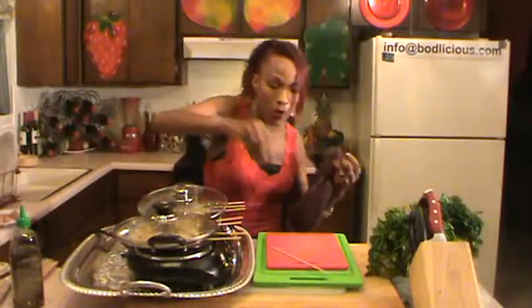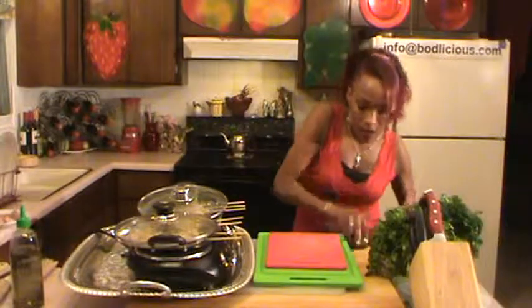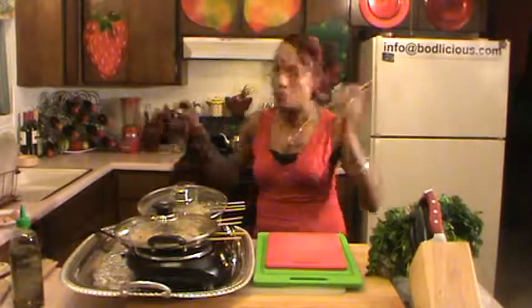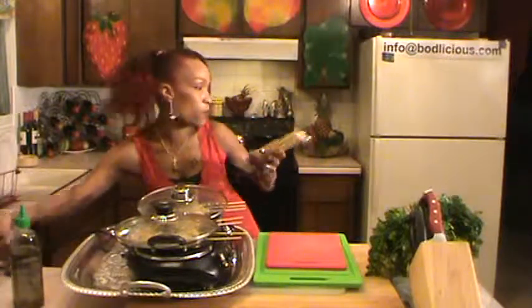As I mentioned before, when you cook enough, you get to know how much of what to add without having to measure. And I never measure. So, we'll put away our skewers.